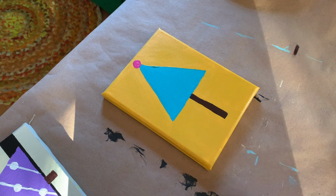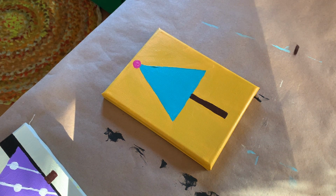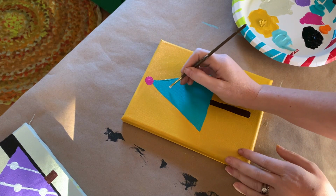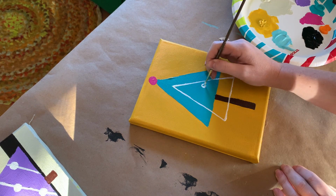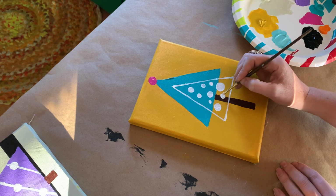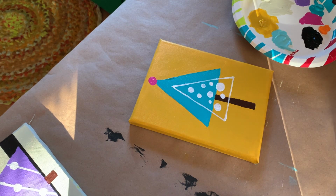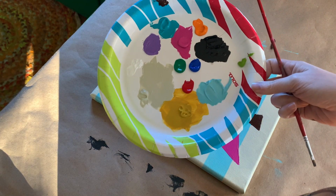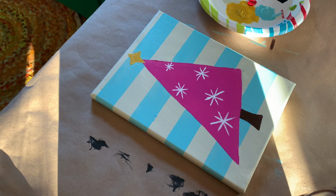All right, I'm gonna try something unique on this one that I've seen on a couple of mid-century greeting cards. This might look terrible, but we'll see what happens. All right, that way we can have a little bit more color. Okay, so we got quite a few colors here. I'm just gonna kind of play with it. I can't decide if I want a whole bunch of different colors or one color.